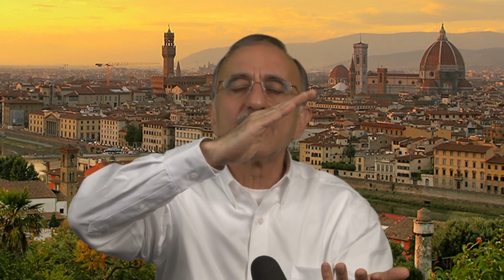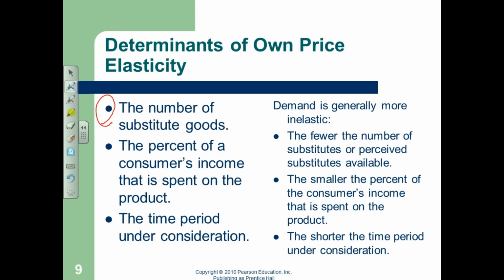Inelastic is when you don't have a choice. You have to buy the product, right? In the short run, you have to buy the product. In the long run, this demand slowly becomes flatter. It would become more elastic because you find alternatives. You find alternative fuel. You find alternative ways of commuting.